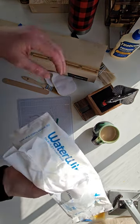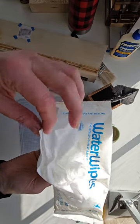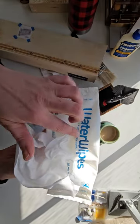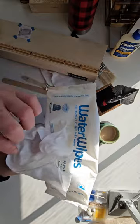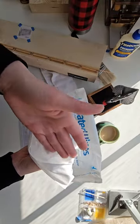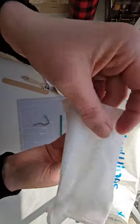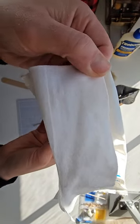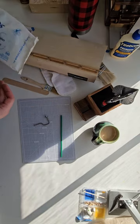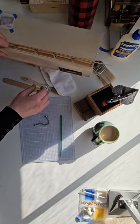Okay, a runner-up for the fabric on the paint roller was going to be dried up water wipes, because I left a package open because they are designed in a stupid way, and it's difficult to make sure that this gets closed again. And I'm supposed to put this package inside of something else to keep this from happening, and I clearly didn't. So, anyway, this fabric was going to be probably pretty good as a paint roller, but I think that this is going to look better. And it's probably going to work a little bit better too.